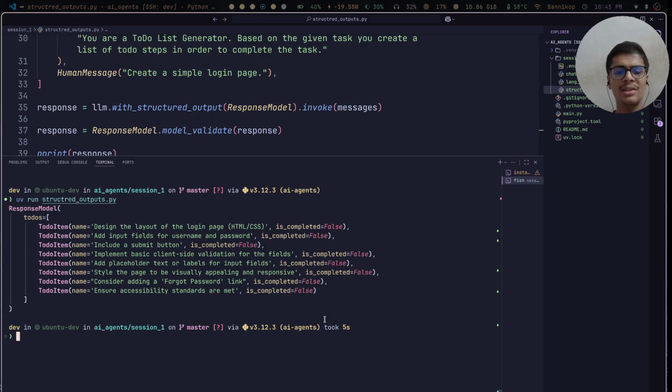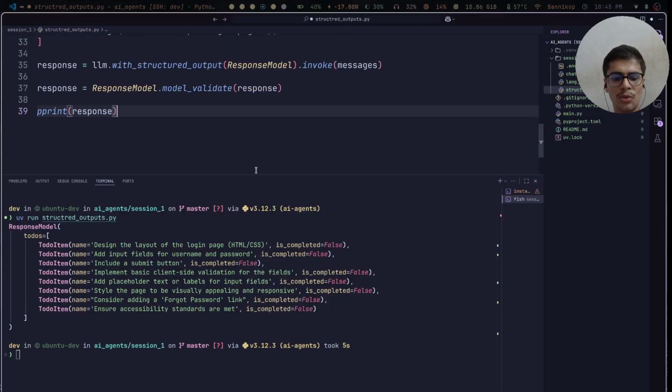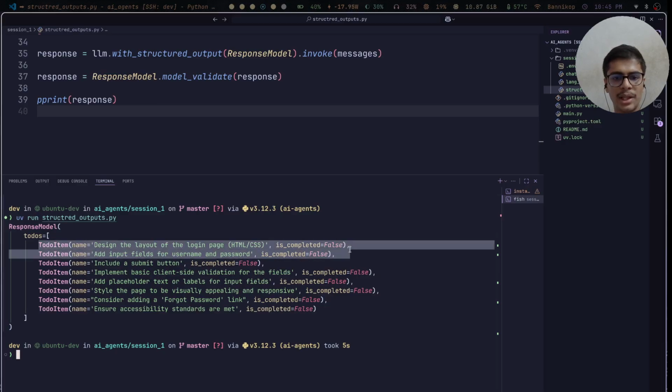Now, where is this structured output useful? Suppose you are creating an application for to-dos, an AI generated to-do application. For this purpose, you can directly take these to-do item lists and directly parse them. You don't need much parsing or formatting. It directly gives you the fields. So this is important in building AI applications or future agents, so we'll be using structured outputs for that. So everybody clear about structured outputs?